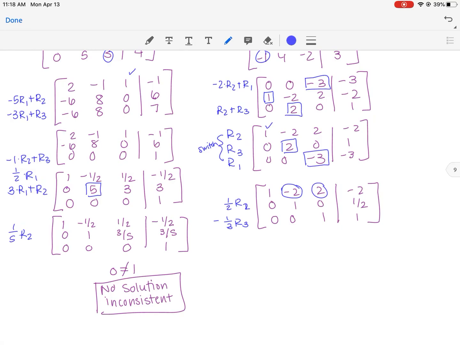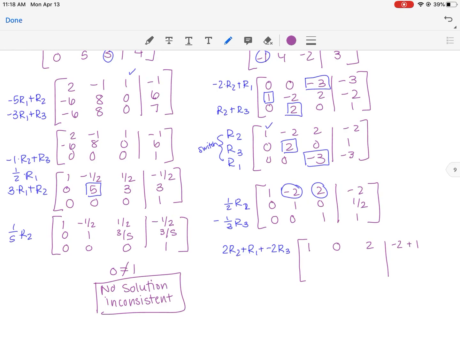Okay, so the only thing left for us to do is make these zeros up top, right? And if those are zeros, it's exactly in our identity format, our reduced row echelon form in this case, and we'll know what X, Y, and Z are. So I am going to do 2 times row 2 and add it to row 1. And I'm also going to add to that a negative 2 times row 3, because then I'll get both those to cancel. Double task in here.